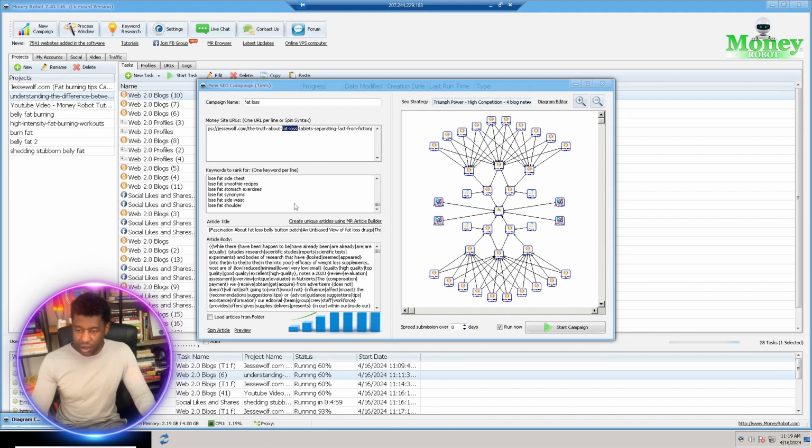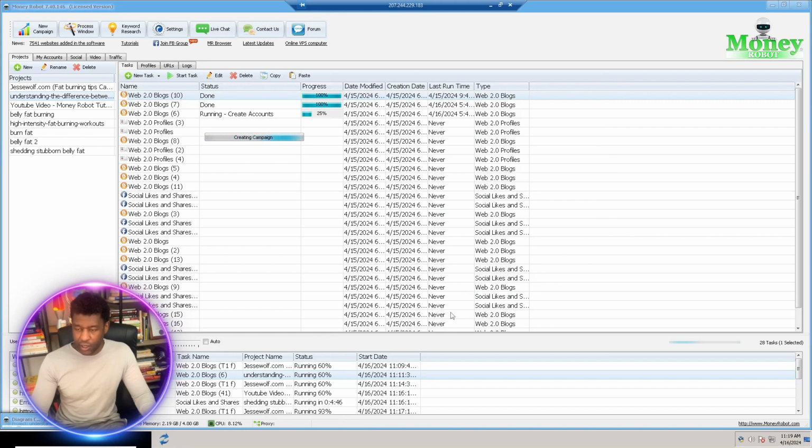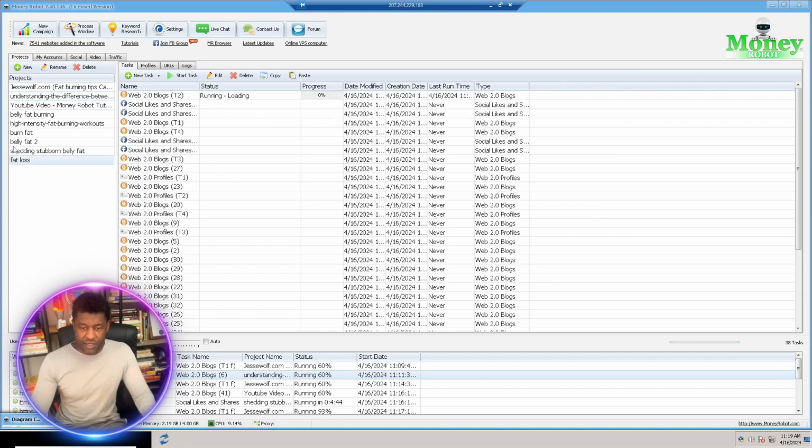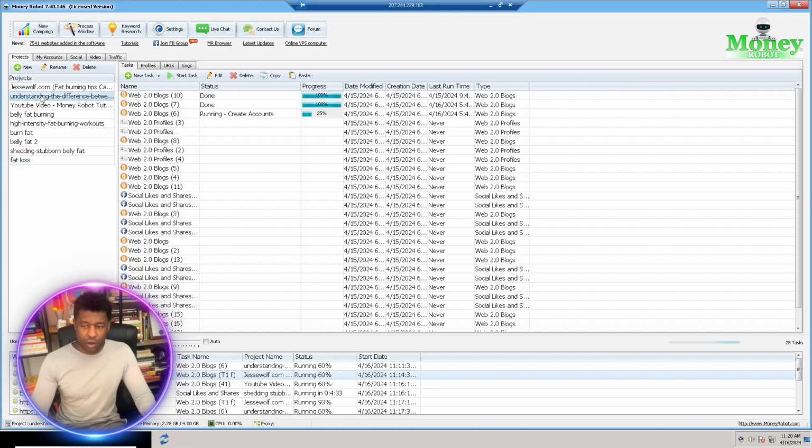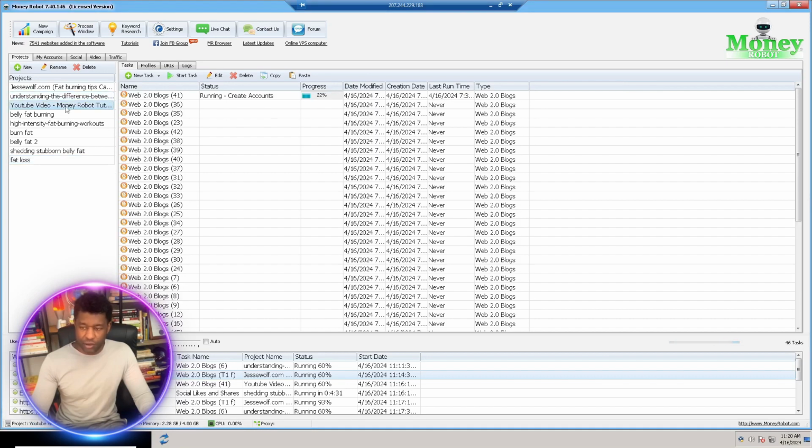So it looks like our article was created, and it's a variety of different articles right here. So all you need to do is set this for a duration of 7 days, and you click create campaign, run campaign, and that's it. It's going to be sending traffic to that blog right there, and eventually giving us more income, getting us more sales, right? And I'll show you exactly what the blog looks like after it's created.